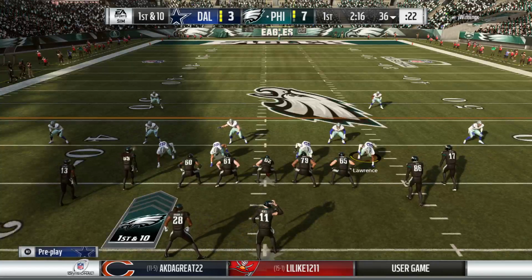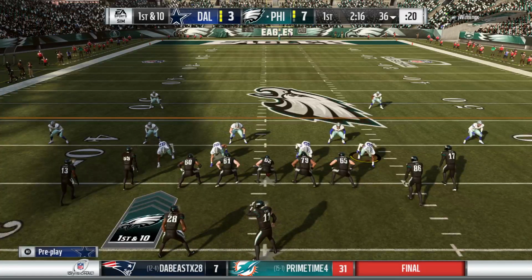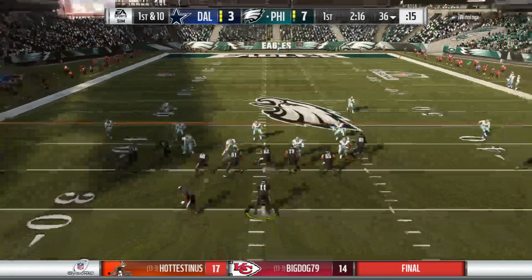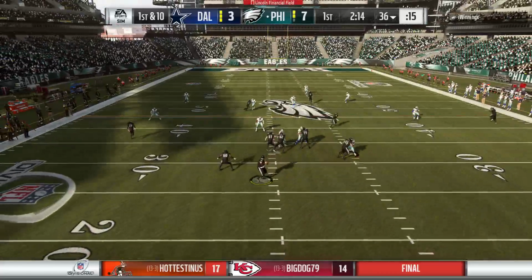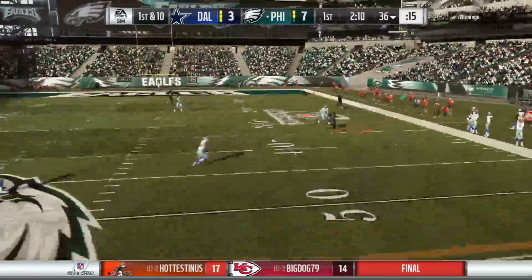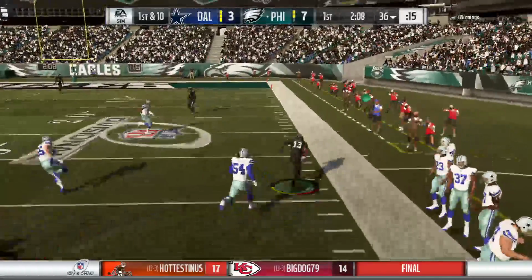Yeah, because the secondary, they really look clueless. And that was amazing because that drive went and went, no adjustments and no big plays by the defense to knock the ball away. Here's Wentz to throw. He's going to sling this deep down. Oh, this is taken in. It's complete.